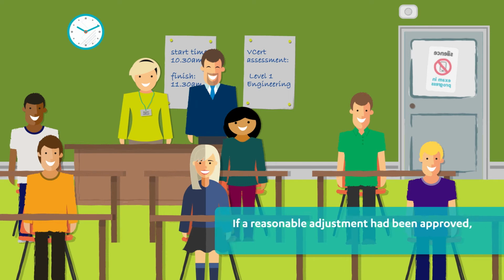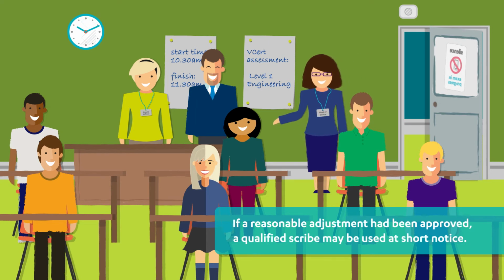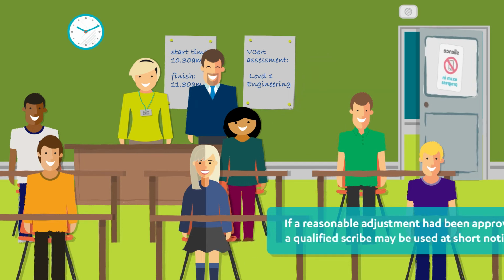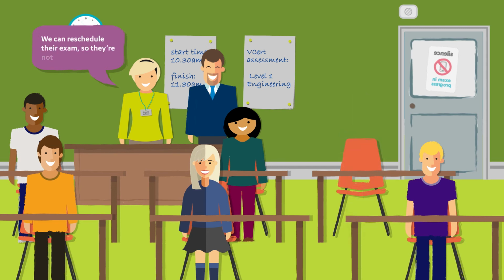If a reasonable adjustment request has been approved prior to the assessment, and a qualified member of staff can come in at short notice to act as the scribe in place of the teacher, this will be fine. If you can't find a suitable scribe in time for the assessment, discussions should take place with the exams team to decide whether or not the learner should complete the assessment without the use of a scribe. A better option may be to withdraw the learner from the assessment and reschedule their assessment when the correct arrangement can be implemented, so as not to disadvantage the learner.